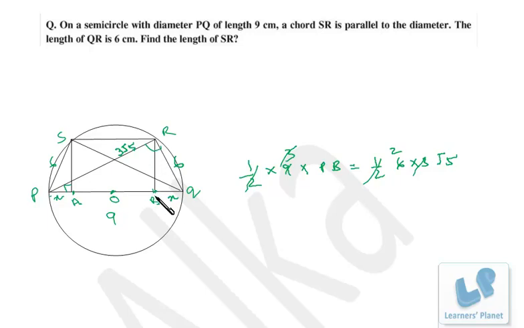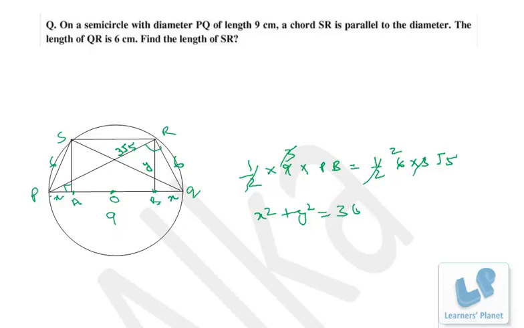Right? So we know PB, we know this, so we can calculate X. Suppose this is Y, that means X square plus Y square is 36. So X square, now we have to calculate. Y square will be what? 2 root 5, or we can say 20. So Y square is 20, that means X square is 16, or we can say X is 4. So this is 4, this is 4, the remaining length is 1. Okay, this is how you can solve the problem.